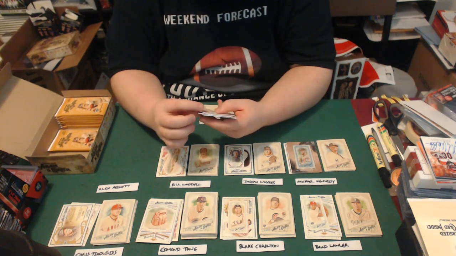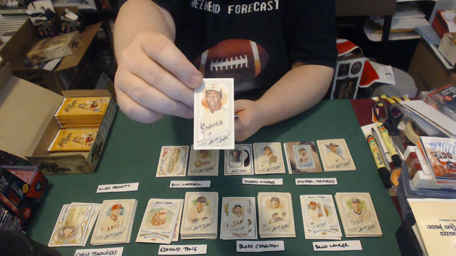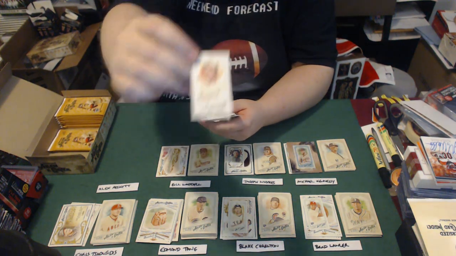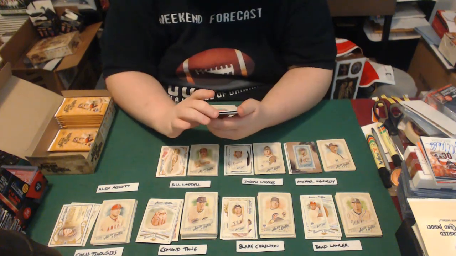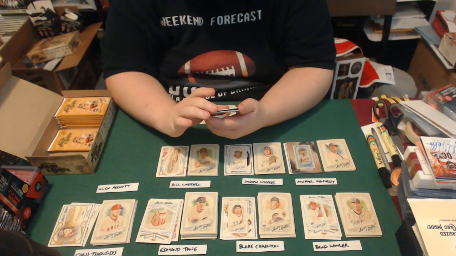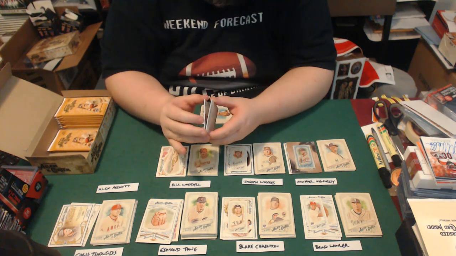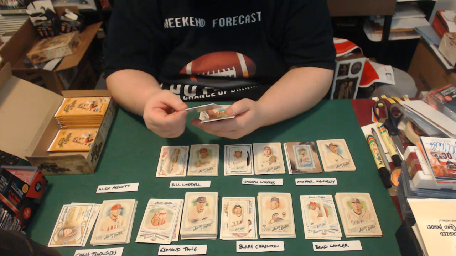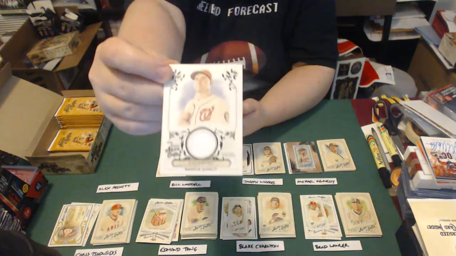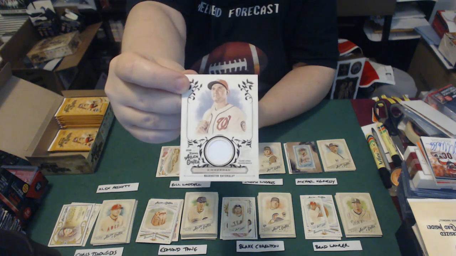First up, Hank Aaron for the Braves. Mini. Very nice. This is a genuine Topps Allen and Ginter relic card. Let's have a look. Ryan Zimmerman for the Nationals. Well done, Joseph.